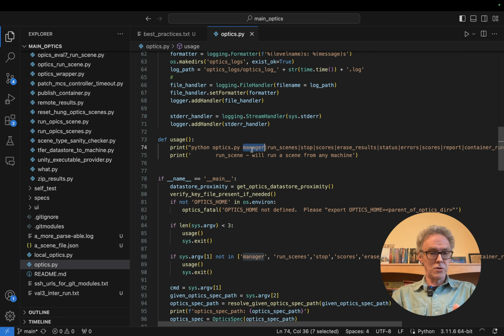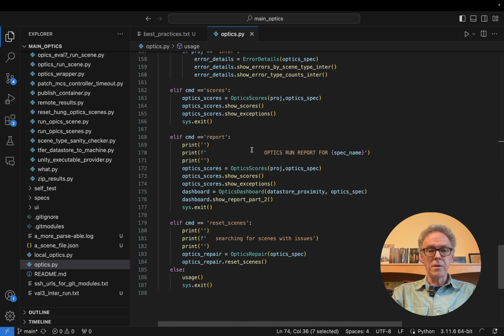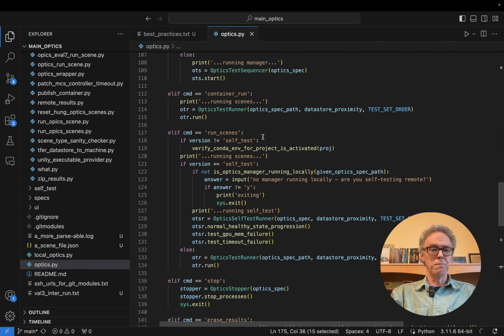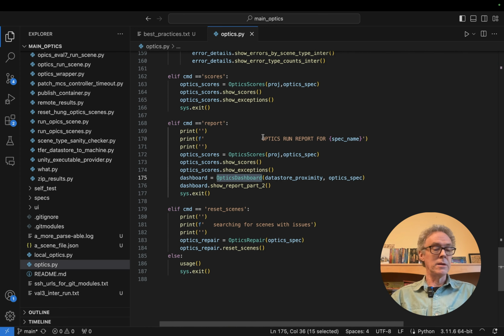Now this script file is not a gigantic file. It's not tiny, but each command delegates to some class that's going to do this stuff for that command. So the amount of code in this script for each command is just a small number of lines, and it's just a big else if statement here running things. So it made it really easy to add commands because I knew I would just add another else if block here. I'd probably be able to reuse a lot of the code to prep things, and I'd write the new class for handling that particular command.